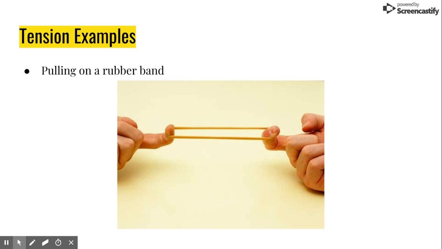A great example of tension is a rubber band. When you take a rubber band and pull it out nice and wide, what you're creating is more tension on that rubber band. If you strum or flick that rubber band, you're going to notice a very high pitched sound. If you take all the tension out of it, you're going to hear a much lower sound. This is why with any guitar or any string instrument in the orchestra, they can tune their strings to create either a higher pitched sound or a lower pitched sound by just changing the tension.